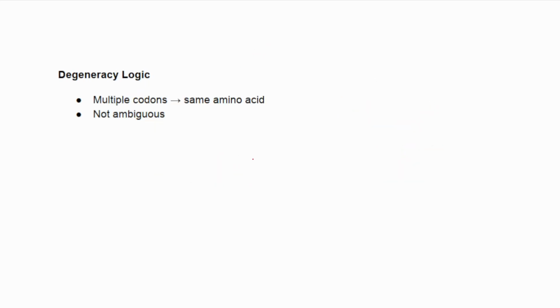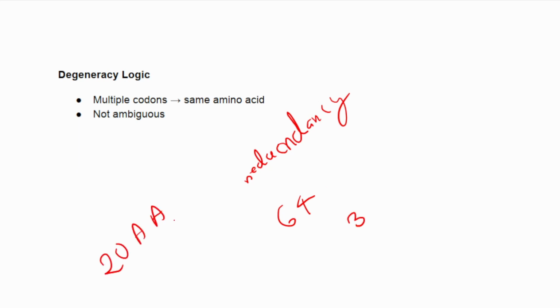As we were talking about degeneracy, degeneracy means that different codons can produce the same amino acid. This happens because there are more possible triplets than amino acids, so the system has built-in redundancy. There are in total 64 possible codons because there are 4 RNA bases and they are read in groups of 3. But there are only 20 amino acids. Since 64 is much bigger than 20, the system has to reuse codons. The reuse is what we call degeneracy, meaning multiple codons keep the same amino acid.